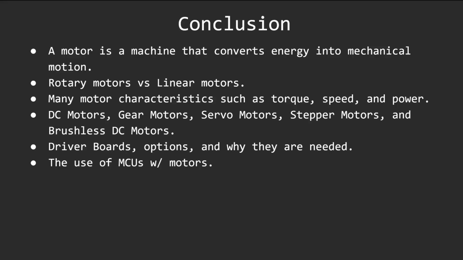Many motor characteristics include things such as torque, speed, and power. We discussed DC motors, gear motors, servo motors, stepper motors, and brushless DC motors. We also mentioned how most of these need driver boards. We discussed some of the options they have and why they're necessary. We also talked about how microcontrollers can be used with motors to provide intelligent processing to the use of motors.